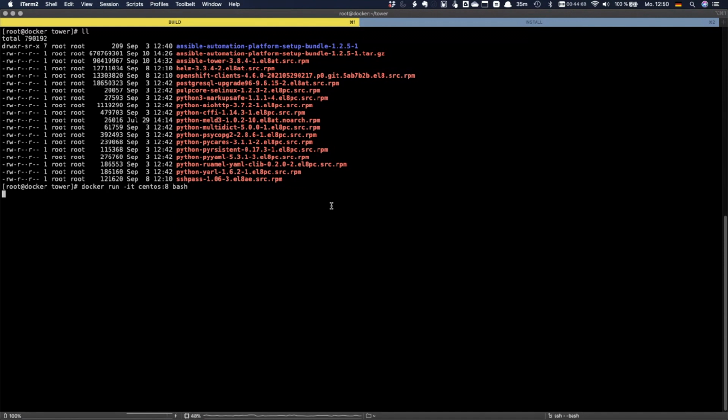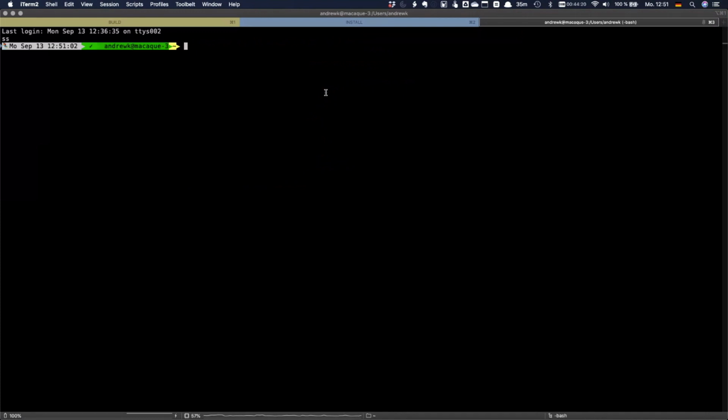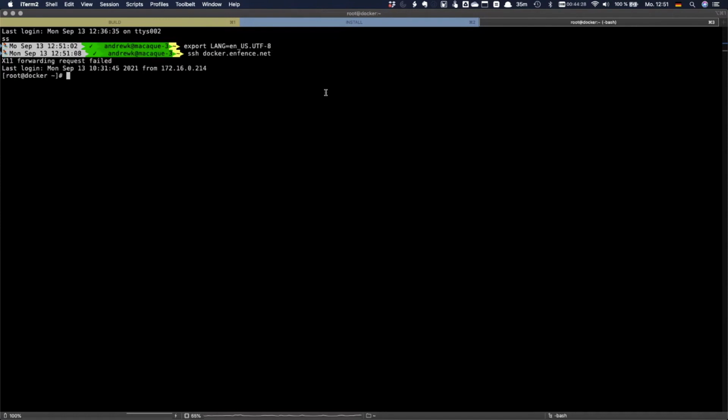Oops, I forgot something, but I will do it. I need to copy all these source RPMs into the Docker container. So I forgot to open one more window. I'll do it now.